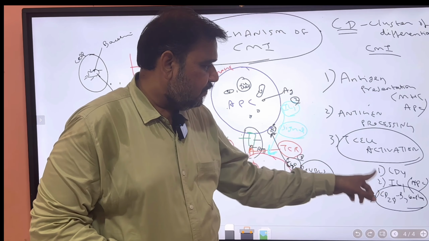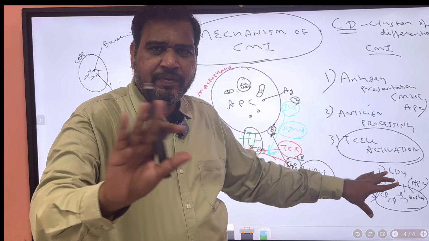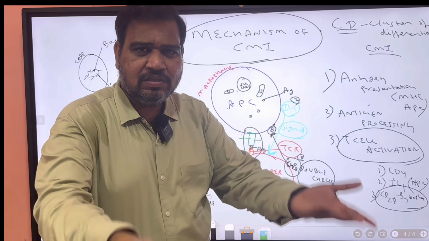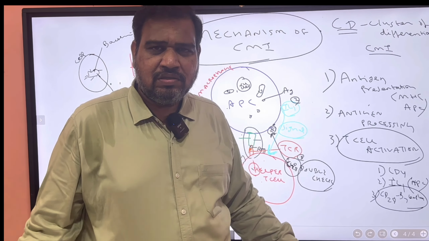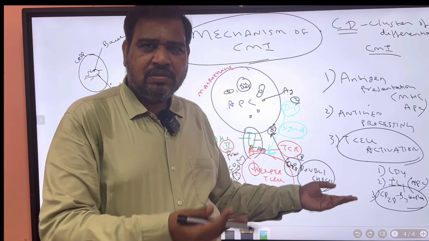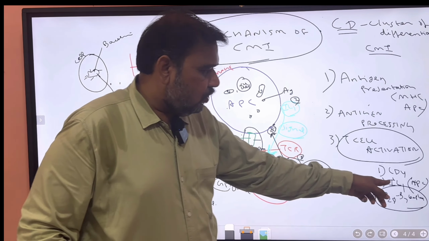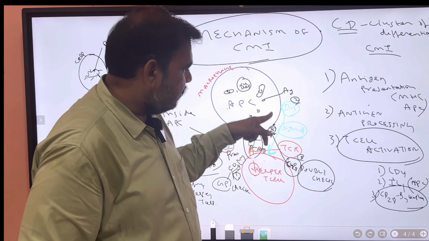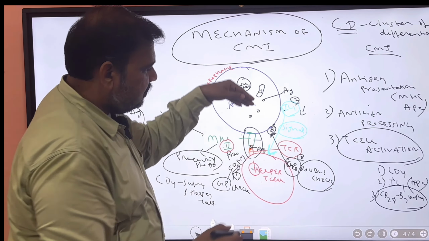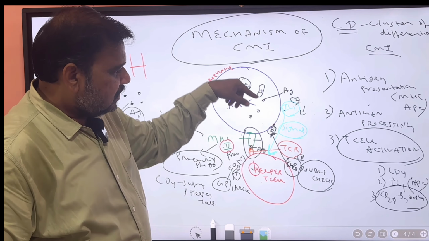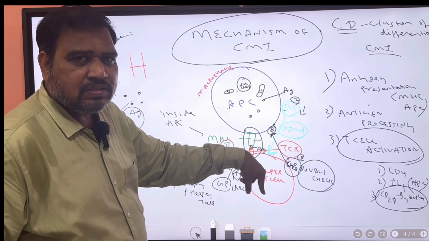So three things are required for T cell activation. If CD4 is not there, T cell will not be activated. No further step. The T cell is not activated means T cell is not going to function. Immunity is lost. That's why if CD4 count is low, you have immunodeficiency. Okay, CD4 is present. If interleukin 1 is not proper, for example, it is there but decreased, that means this step is affected. The checking of signals from antigen presenting cell to helper T cell is affected.